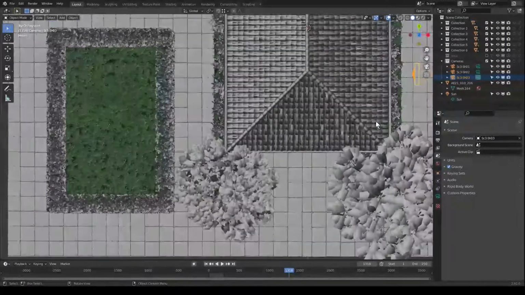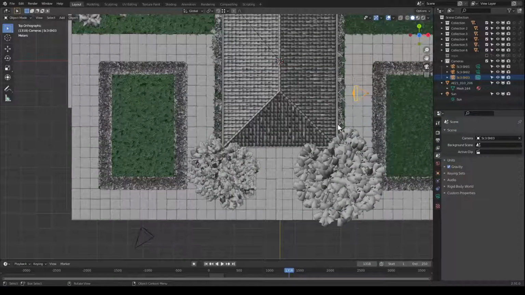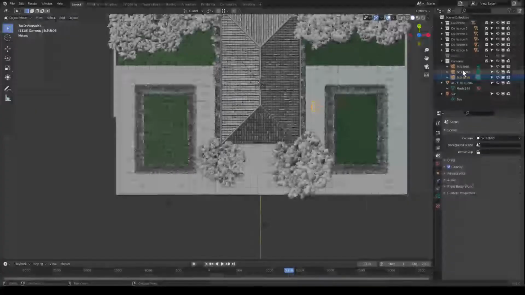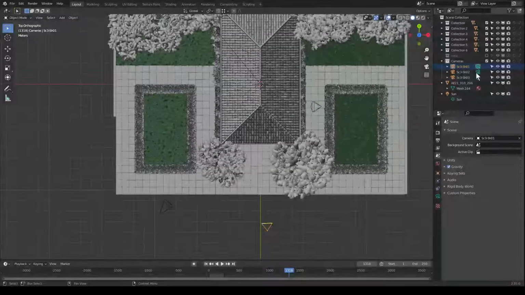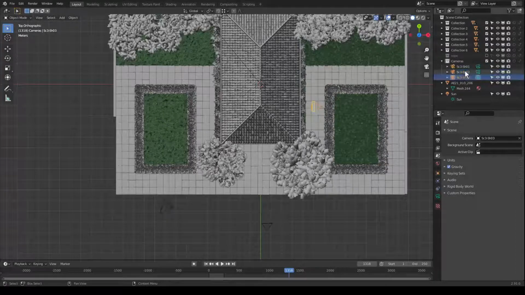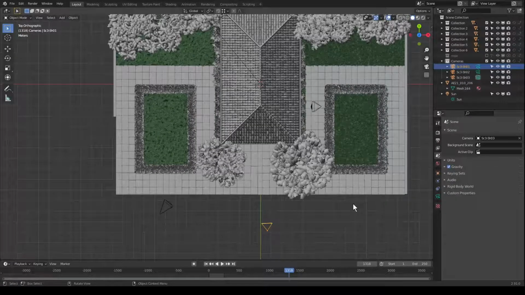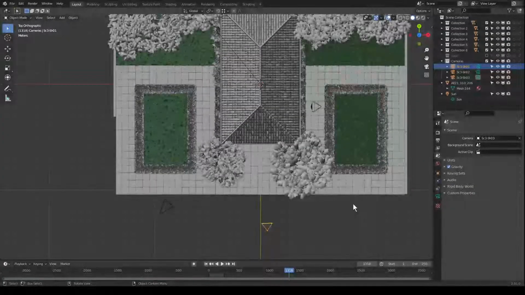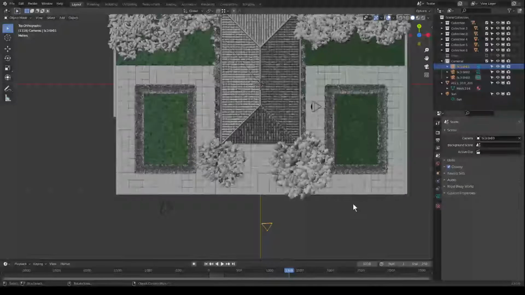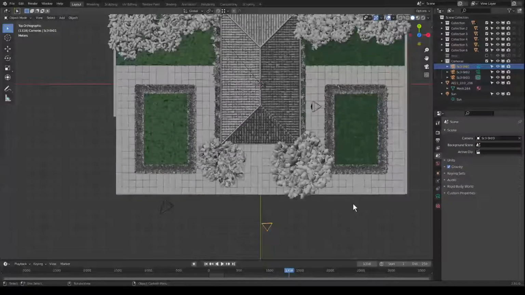And this could be useful, say you were back in plan view again. If you were trying to sort things out or get an overview of things, you could see now I'm going around and making the cameras active like that. But if I just want to select them, I do that. But notice as I change the selection, this is not changing which camera is active. So I hope that's helpful, because it can be a really irritating thing trying to get the camera to be active if you don't know these ways or tips or tricks.